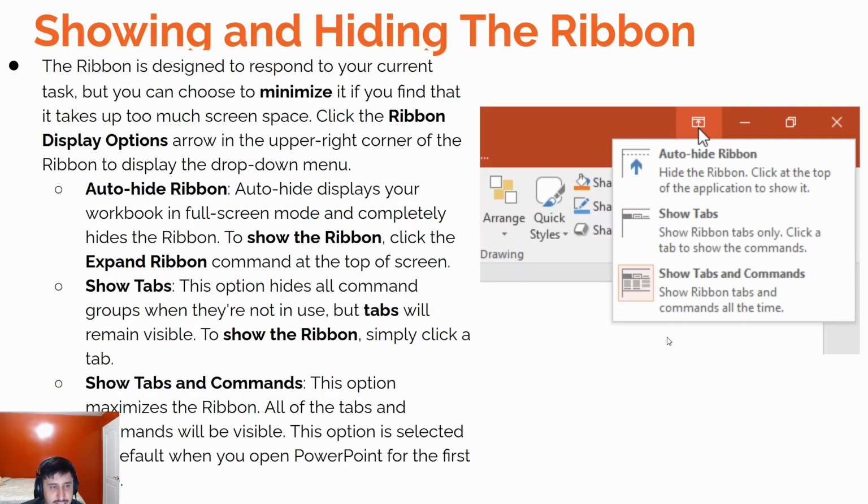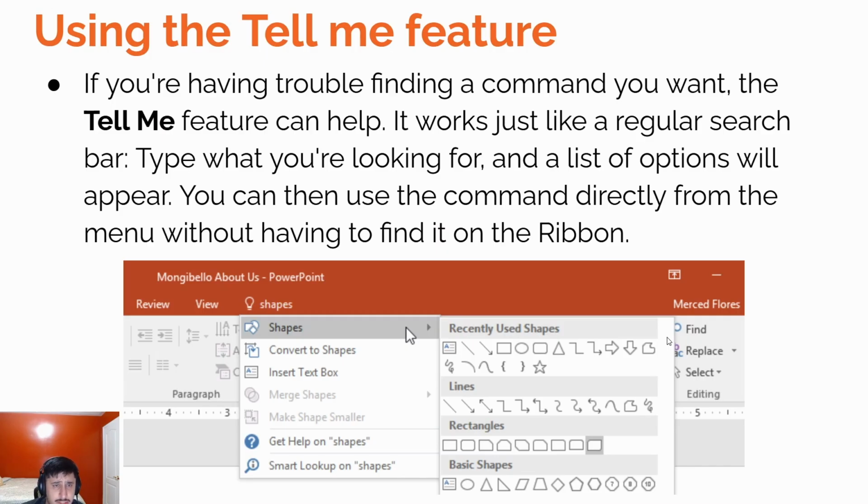associated with that tab. So now we're talking about the Tell Me feature. Before we get into the Tell Me feature, why do we think this feature came to be? And obviously it does look different. But if we were to guess, what's a possible reasoning as to why Microsoft decided to implement the Tell Me feature? Because we know it's essentially a search bar for commands and operations. But why do you think they implemented this?